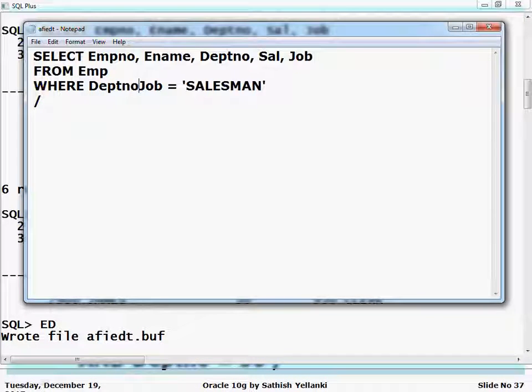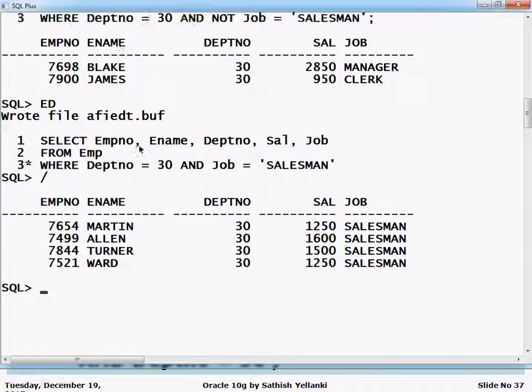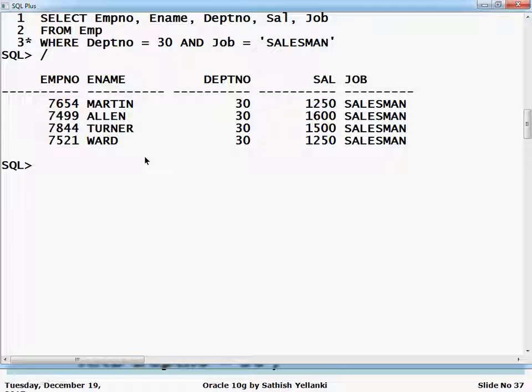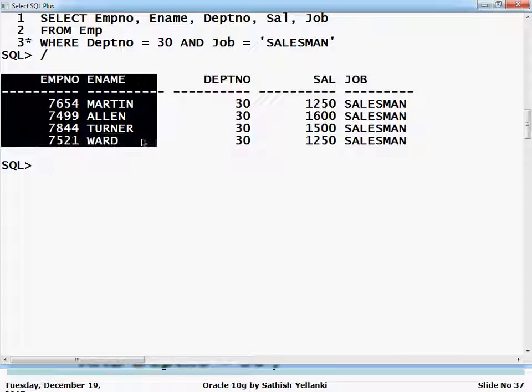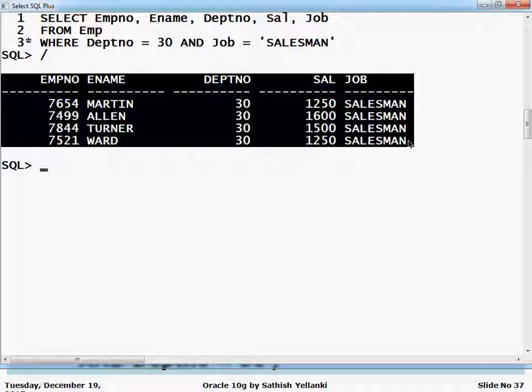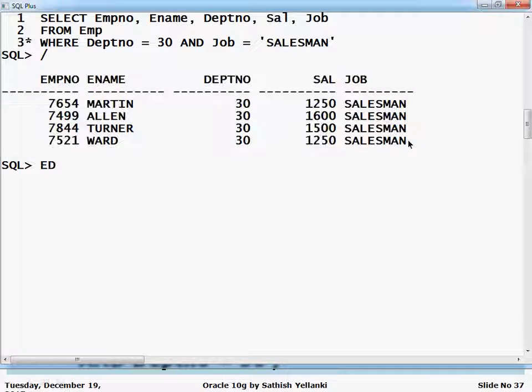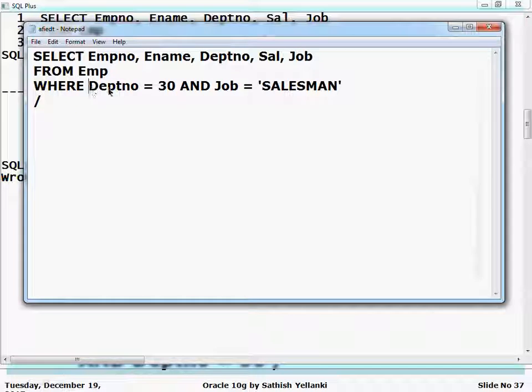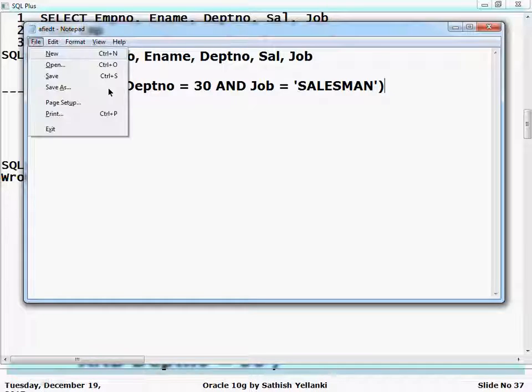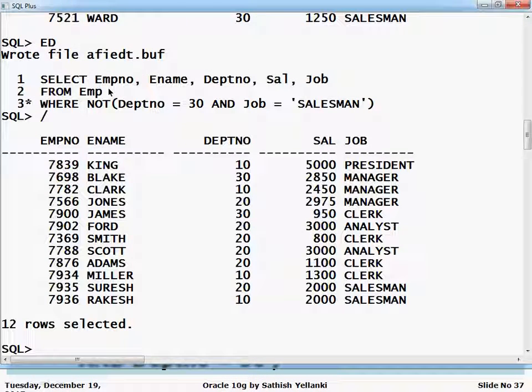When I'm writing this query, I'm saying department number equal to 30 and job equal to salesman. It gives me exactly what? 30th department salesman. Get the details of all the employees who are other than 30th department salesman. If this logic can select this data, and if I can reject this data, then automatically I'll get the remaining records now. So negation was designed for overall negations sometimes.